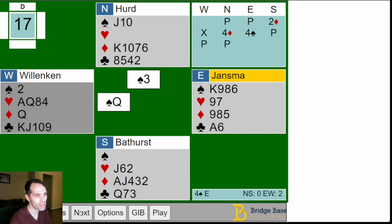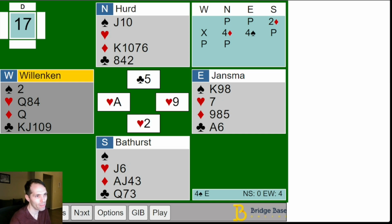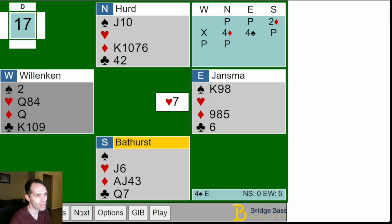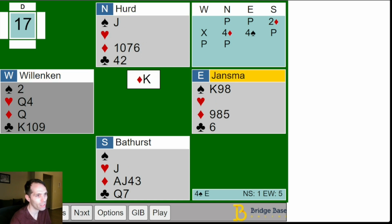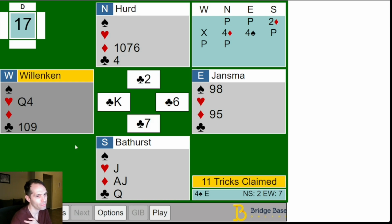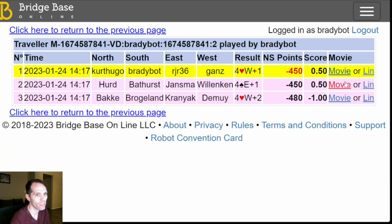Declarer probably tries to pull trumps here, finds out about the bad split. Tries the ace of hearts, also finds out about the bad split, and then crosses in clubs to take a heart hook. King of diamonds, spade, but with 2 hearts in dummy, Declarer has pulled all the trumps and can just claim 11 tricks. So well played by Jan Jansma on that one.